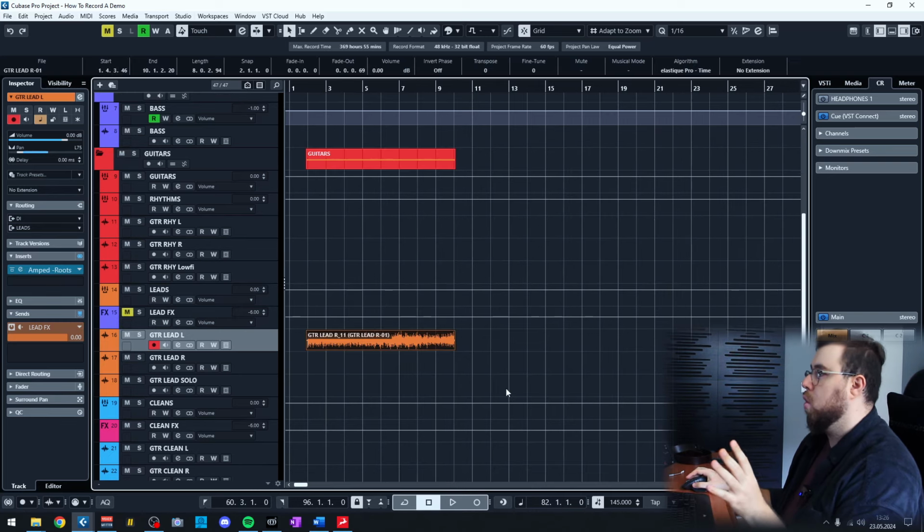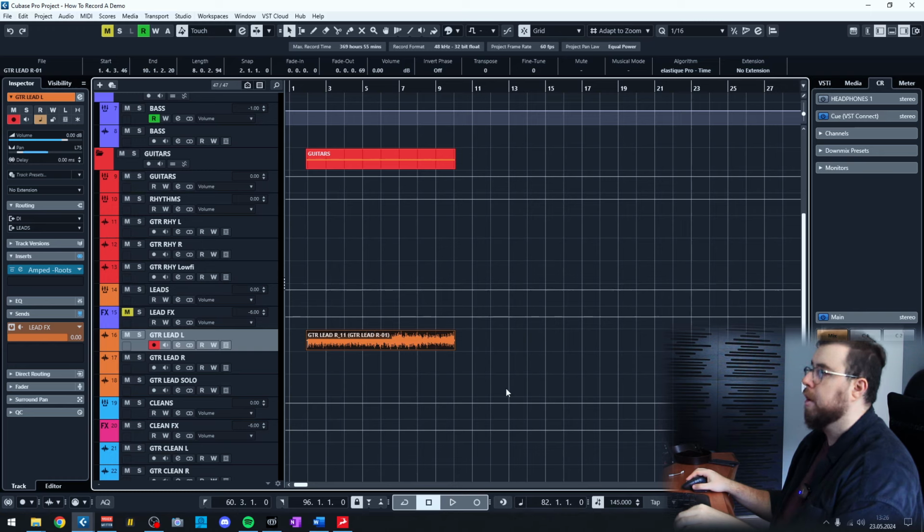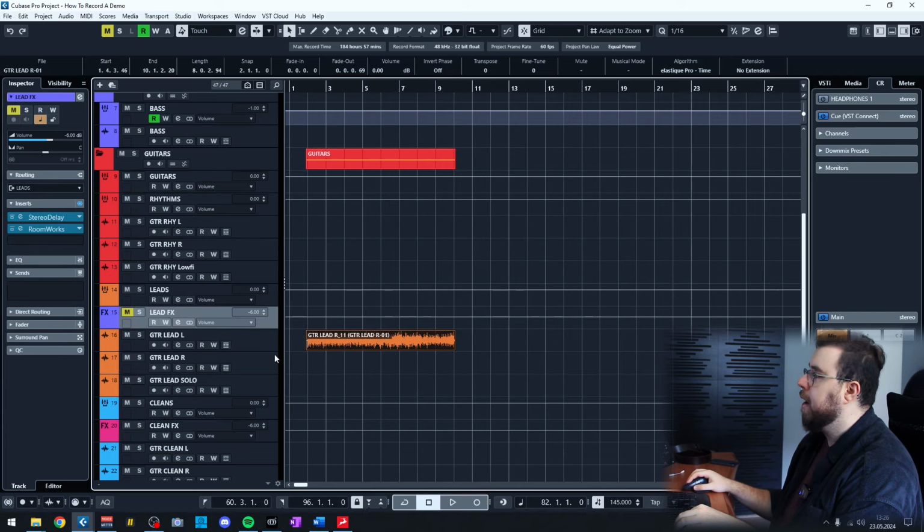Parallel effect. What is that? Here's how you do that. You record your lead like I did here and use the send section here to send it to the effects track. Here's the send, and you send it over to this. I called it here lead effects. It can be anything you want. You can make multiples of these. Doesn't really matter what it is. This is where the actual effect lives.